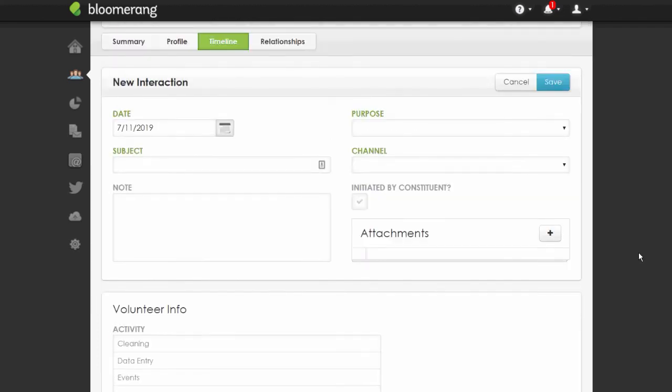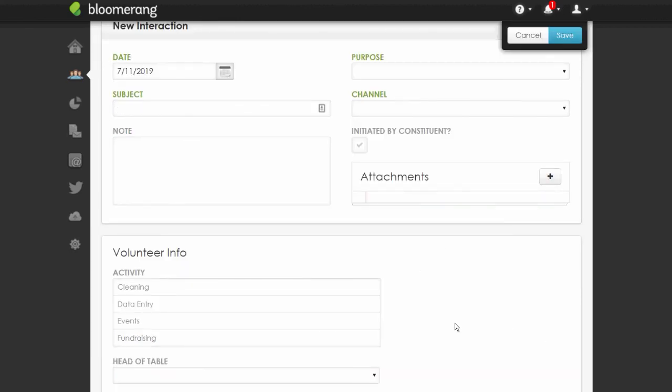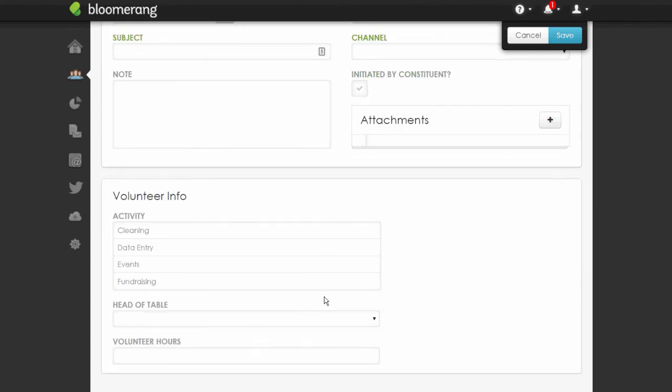We do have a volunteer activity form, and we also have great help documentation on how to set that type of thing up if you have a lot of volunteers and you want to set up a form so they can track their volunteer hours. Each time they fill out that form, as long as you have your custom fields set up correctly, it will create a new interaction with the activity they've done and the number of hours and maybe any other fields you've created for your form.